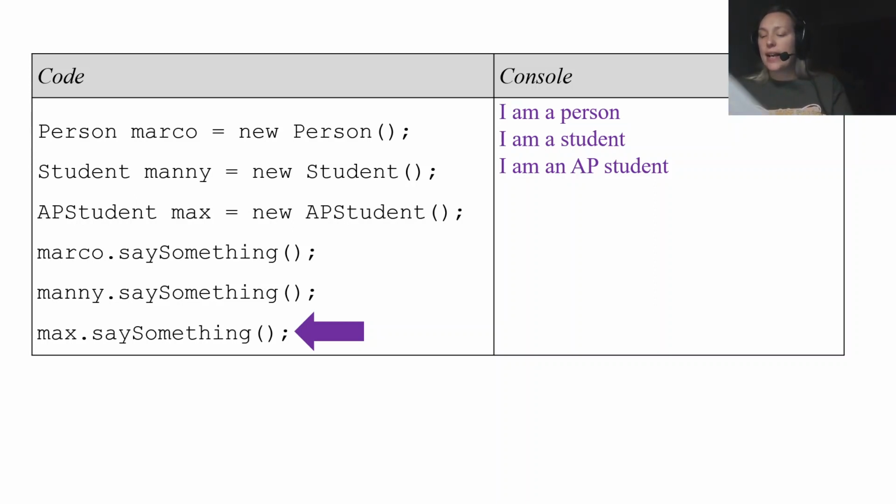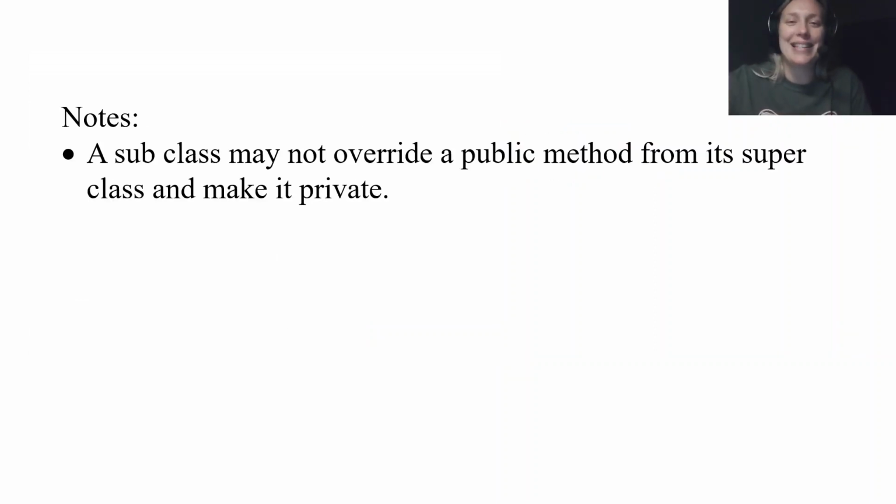Again, the flexibility of polymorphism and some more intense examples are going to be covered in lesson 4. And that's when we get to upcasting and we have some different situations and different things we need to think about when we apply polymorphism. But for right now, this is it. This is the basic. Just a couple of notes that you may or may not run into in this class, but definitely you will if you continue on with your Java education.